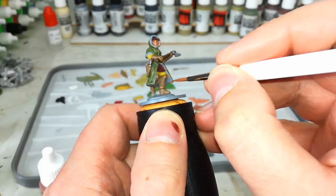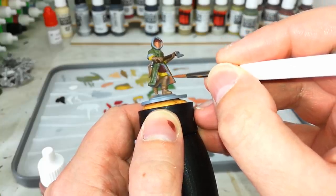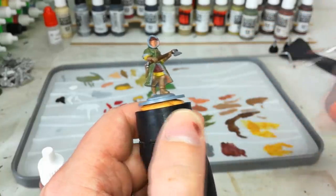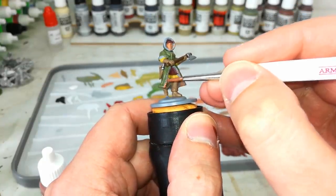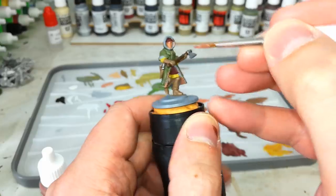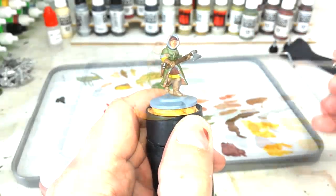Now, some folks I've seen do the inside of the cloak in a different color, like they paint the trim and then they paint a different color in here. I'm just going to assume the whole thing is fur lined. All right, so let's go around and carefully fill in all of these fur details.